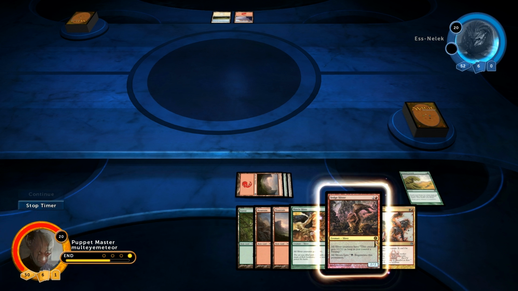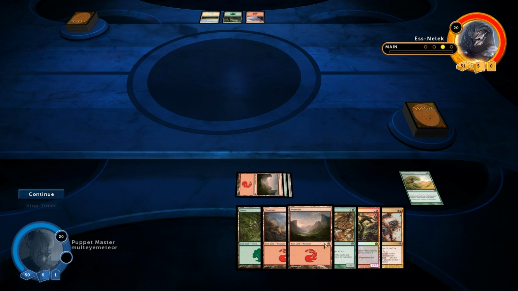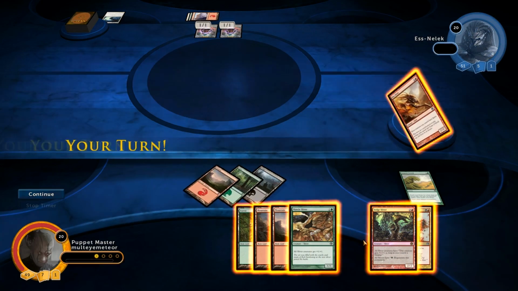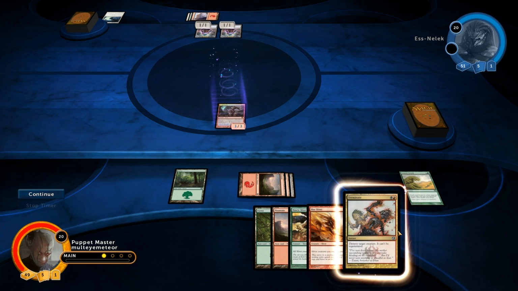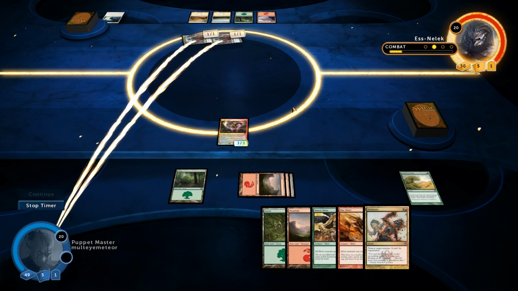The Sedge Sliver is going to be good. Terminate is good. Hive Stirrings is awful for me, especially with this guy. Alright, let's get ourselves a... Okay, not bad, not bad. Let's get the Sedge Sliver down. Let's hope that he doesn't have any kinds of Path to Exile. He does seem to have the plains for it.